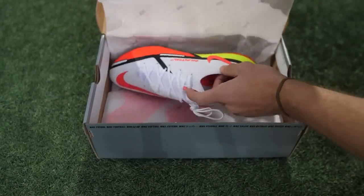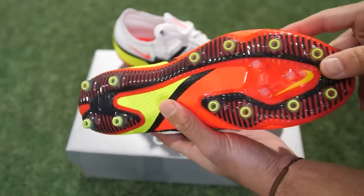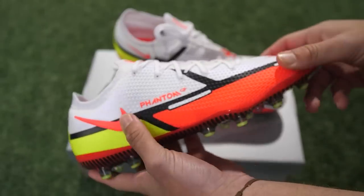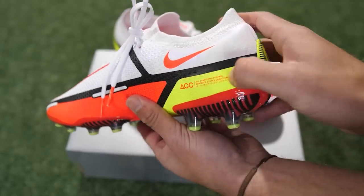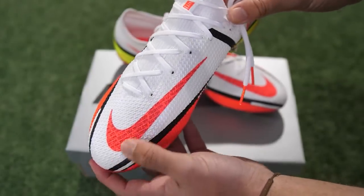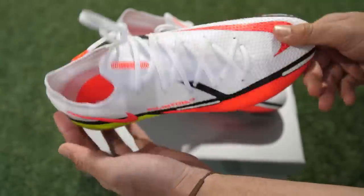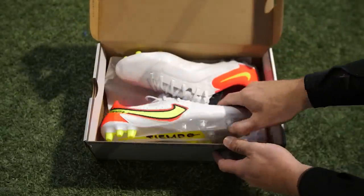Another pair of boots from the same pack — these are the Motivation Pack Phantom GT Lows. The likes of Phil Foden has been wearing these, and Harry Kane wore these as well. Again these are the artificial ground ones. I really like the colorway of these — the white block at the top and then the orange and the yellow looks really nice. These were kind of the launch ones for the start of the 21-22 season. Really nice — you've got the generative texture on the upper. Look at the little detail on the Nike swoosh with 'Nike' written into it as well. A nice little touch.